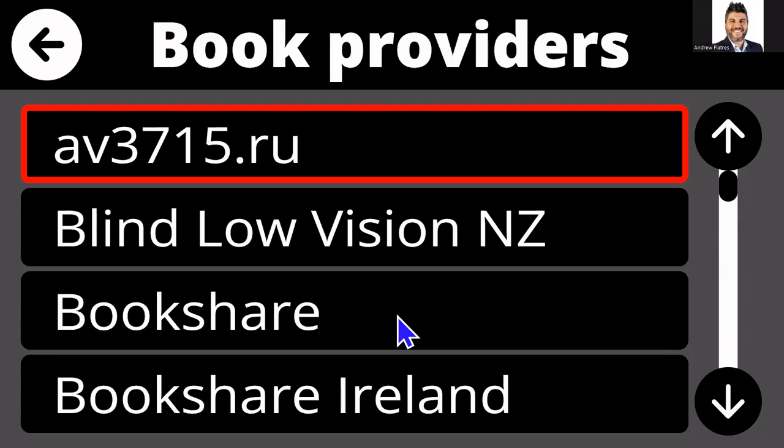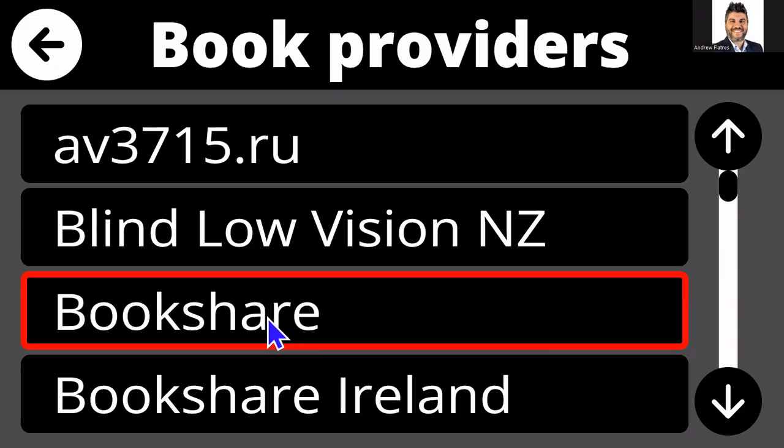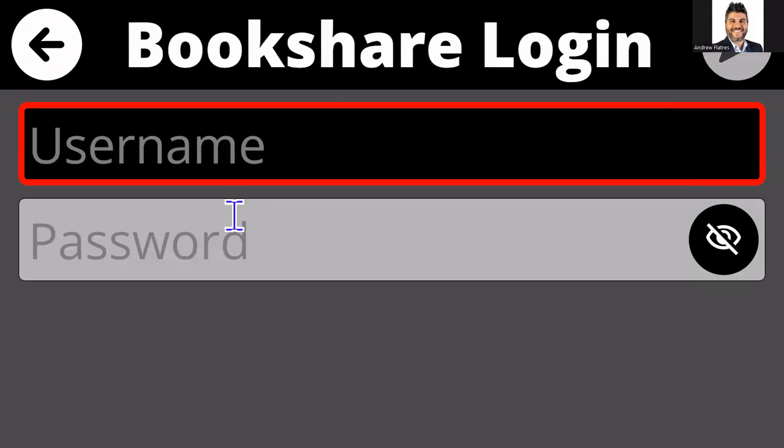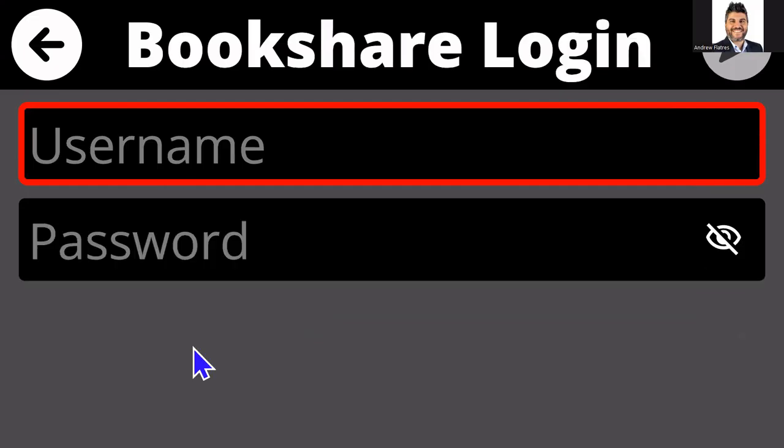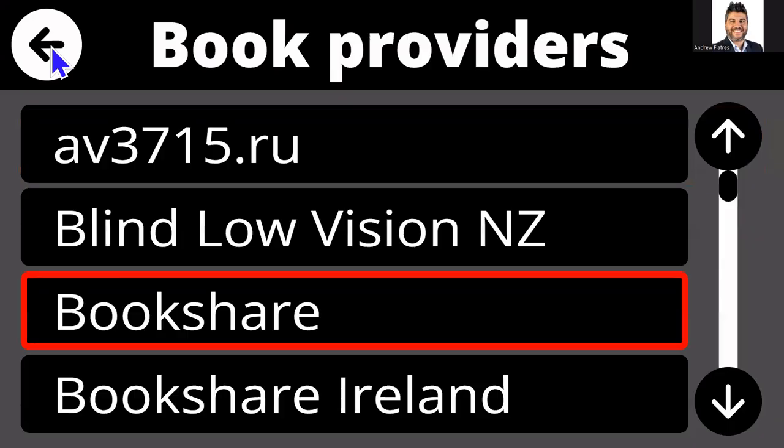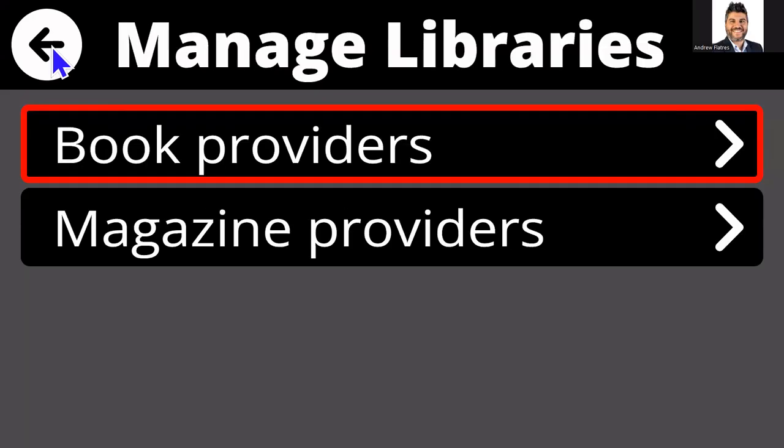So let me just highlight by clicking on Bookshare here that in order to use these, you do have to go to those services to obtain a username and password for almost all of them. So you will need a username and password to log in and activate them within Prodigy. That is not something that we are offering to you. You go to Bookshare or RNIB Bookshare, and so forth, to get a username and password to use them inside of Prodigy. I'll click that back arrow in the upper left corner there.